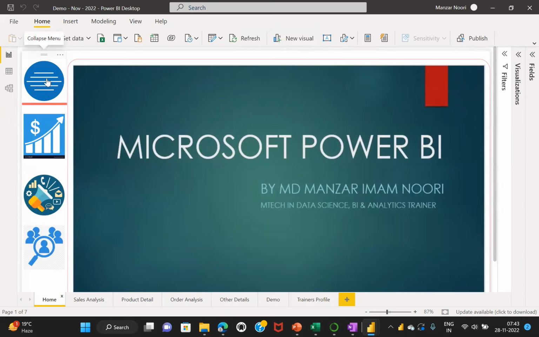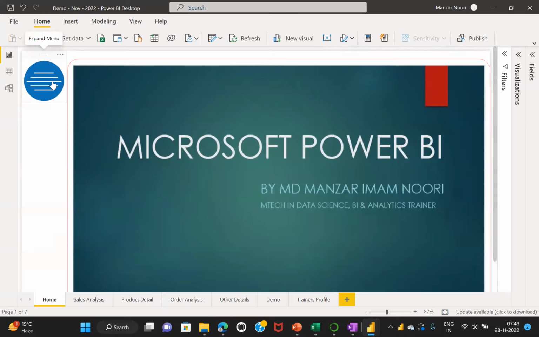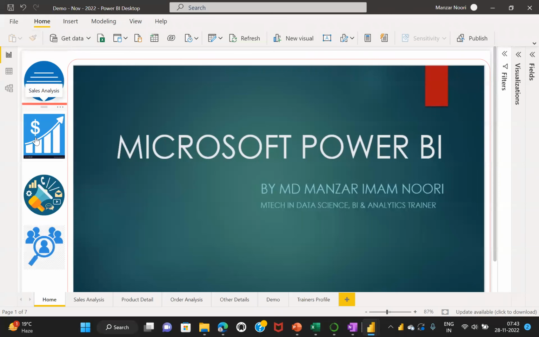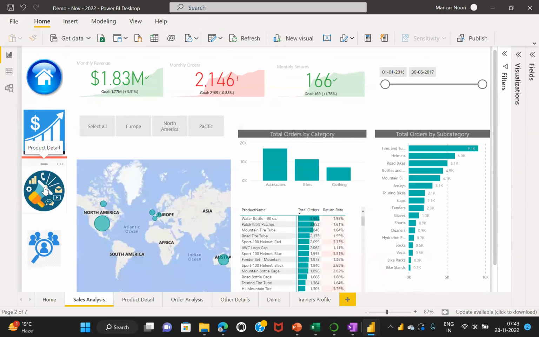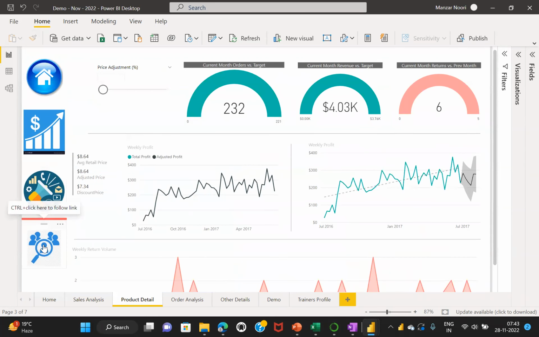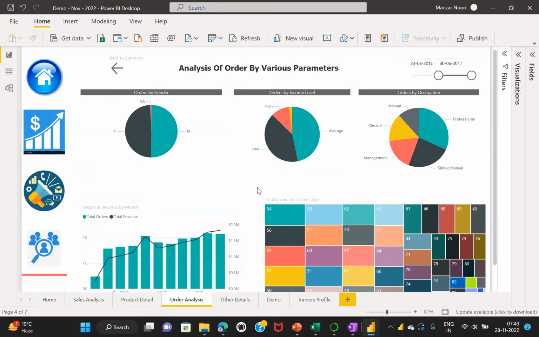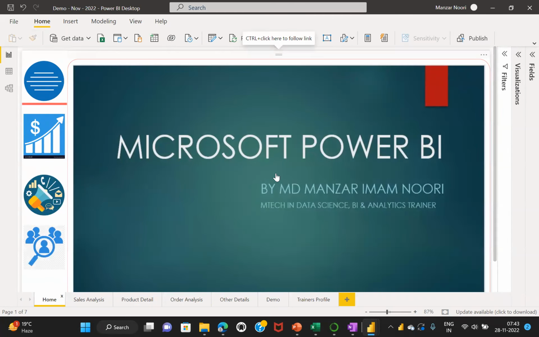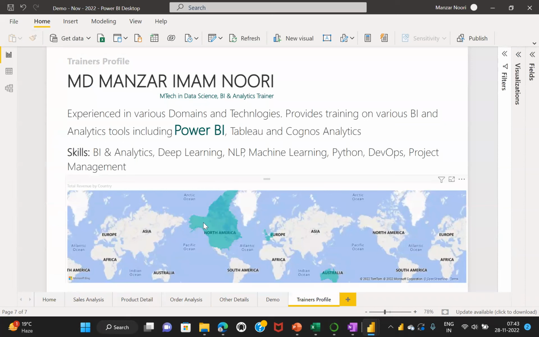And the other capabilities, like the navigation capabilities here: you can see that I can just create these page-like things. Hide, show, I can move from one page to another page using these. We can create all of these navigation capabilities very easily. Apart from that, on this page I can just click here and go to another page. This can be done very easily, and these are not complex things. Whatever we do, we can do it in Power BI very easily.